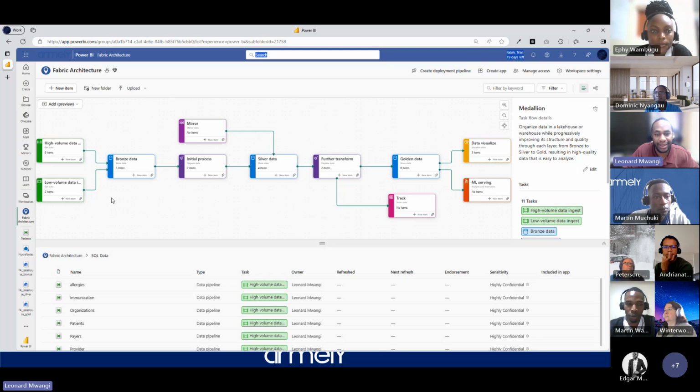And this was some of the Excel workbooks that some of the team members were using just to be able to calculate their own personal measures or their own metrics. So different levels of data, and we can have multiple levels here. So that was the high volume and the low volume.